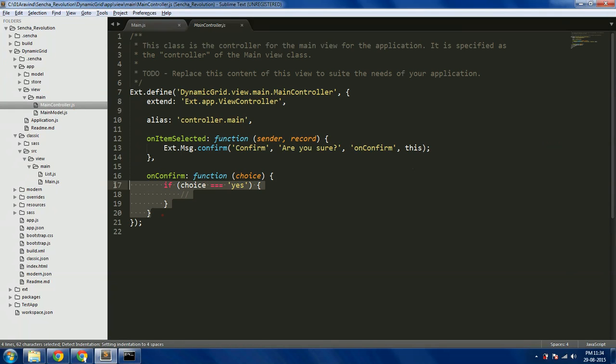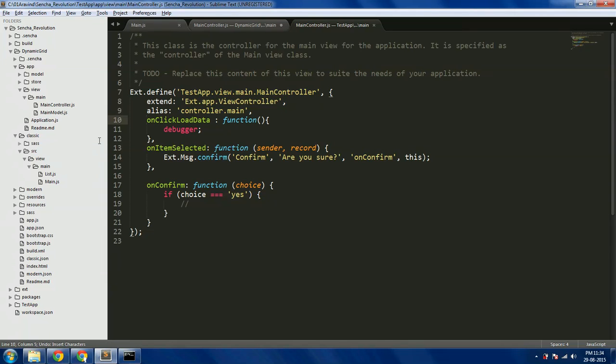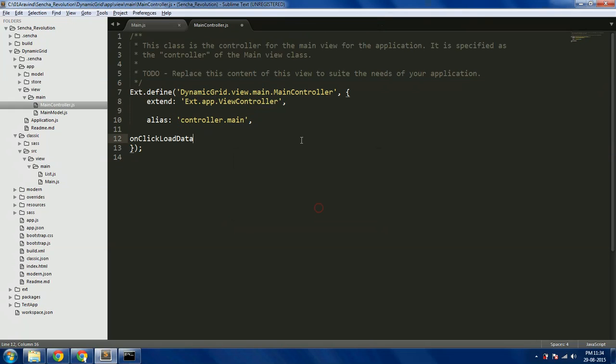I'll remove all the unwanted things from the controller too, just to clean it up. We'll put a debugger here just to validate.